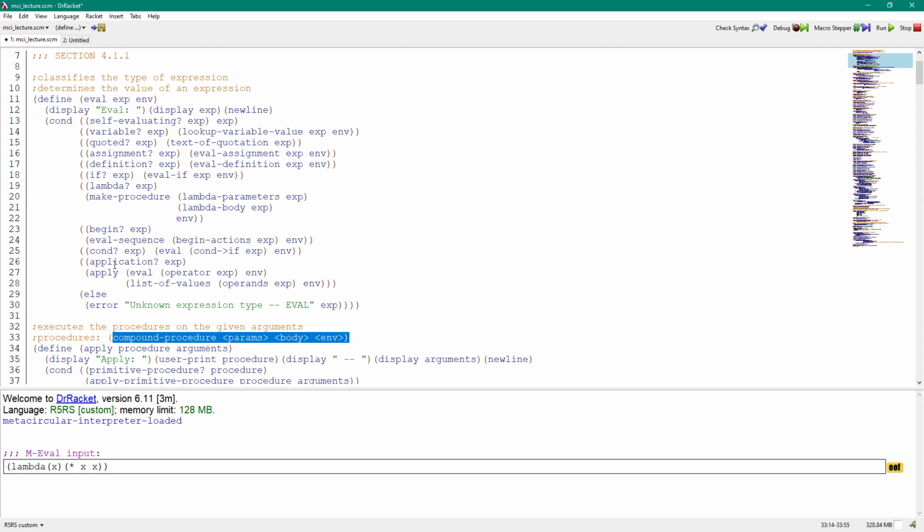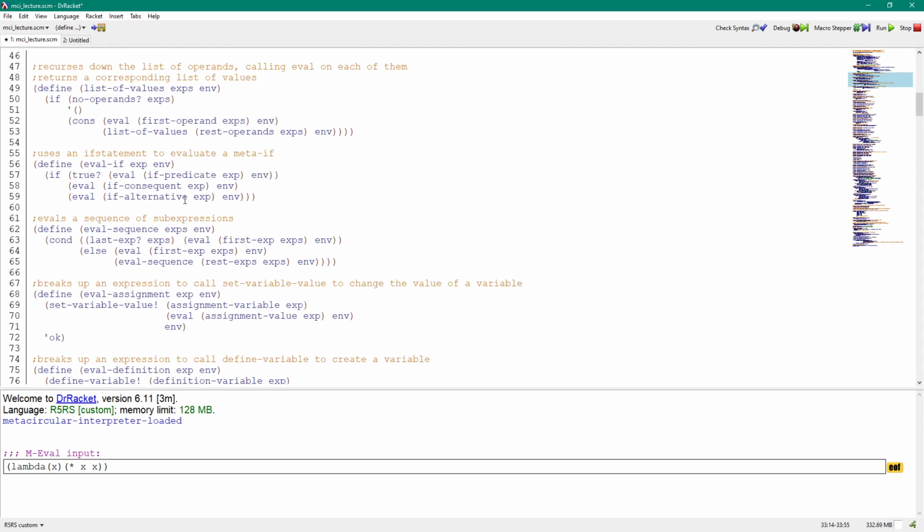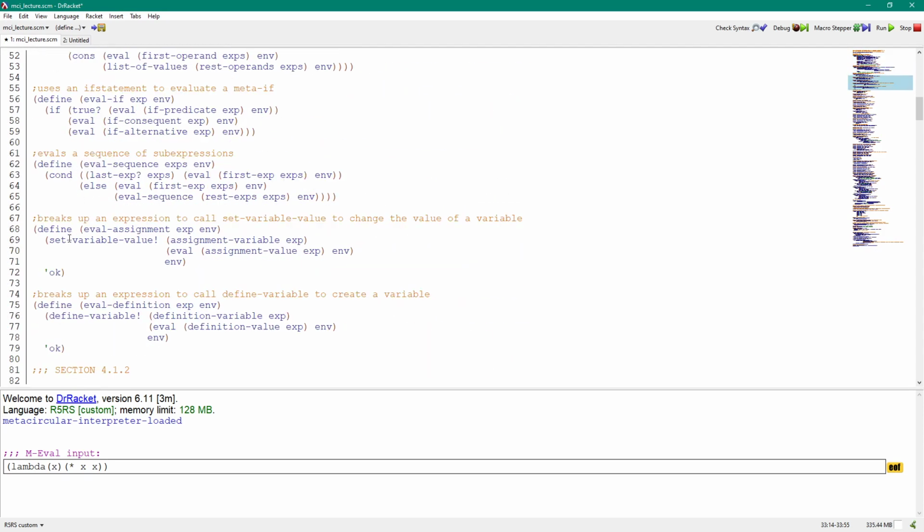Eval assignment, eval definition. I think we get the idea for all these. They just have special rules for evaluating each one of these. We'll talk about these more when we actually get to the environment. So setting variable values and define variables. These change the environment structure itself. So I believe once we see the actual environment, these will make more sense. But again, we just have special rules for evaluating an assignment operation. So something like set x to be 4 needs to first find the value for x and then mutate the binding. Define x to be 1, for example, needs to determine, does that already exist? If so, destroy the old binding and replace it. If not, then create a new binding.